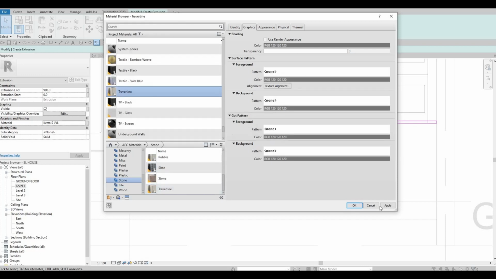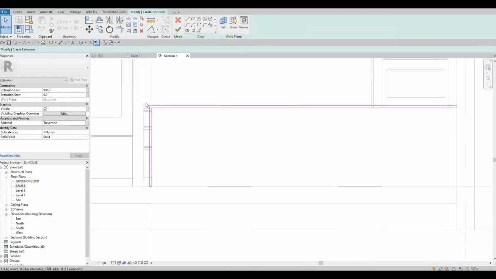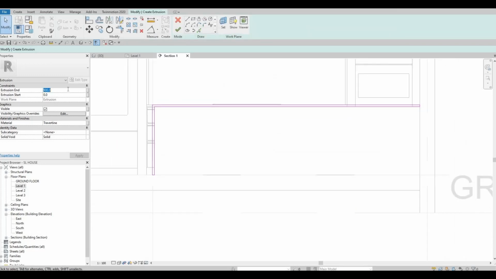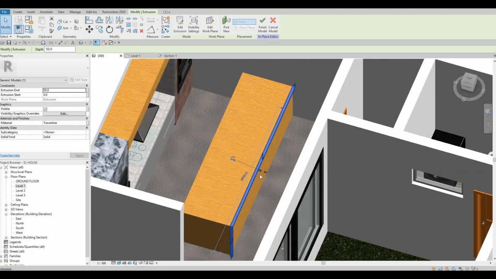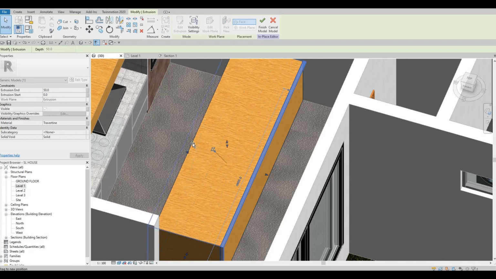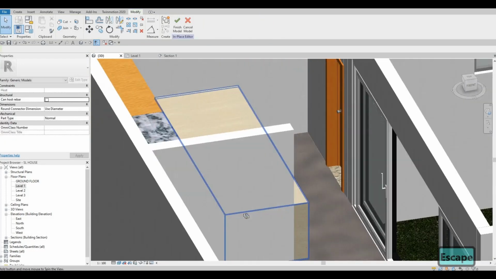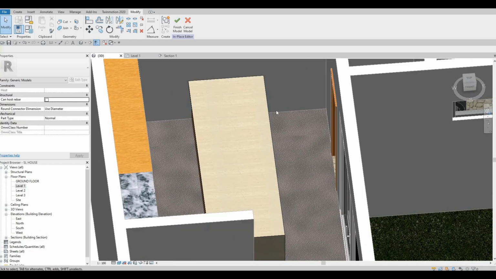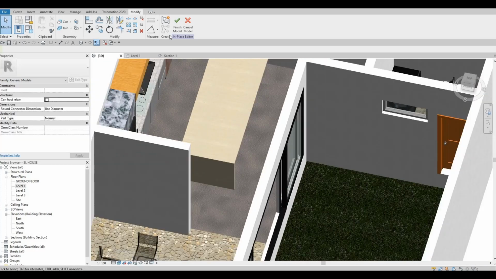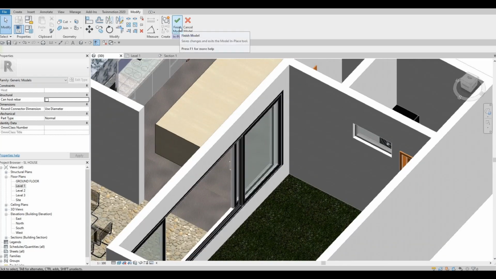We could use this one for now, and then there's more variation in Twinmotion. Here I'm just going to put it at 50 because we're going to pull it back. So apply, click finish, go to 3D, and as you can see, we should pull it back. We can make it flush like that or extend it a little bit. So here I'm gonna extend it a little bit just because I'm planning to add something right here on the side. And then here, just click finish.